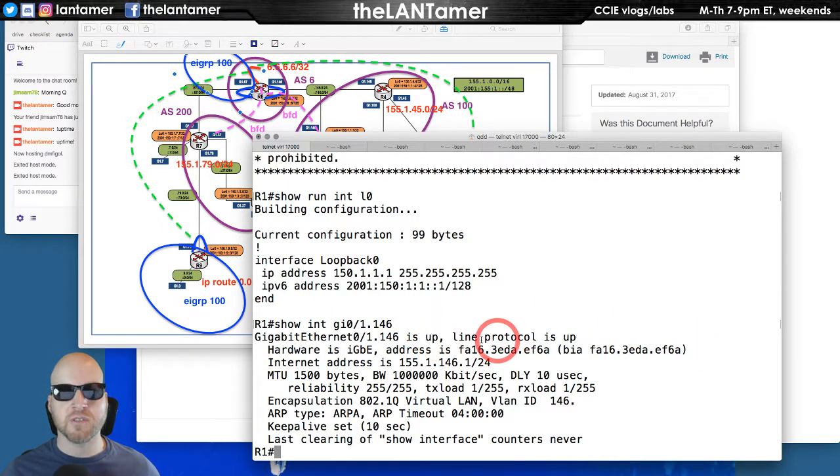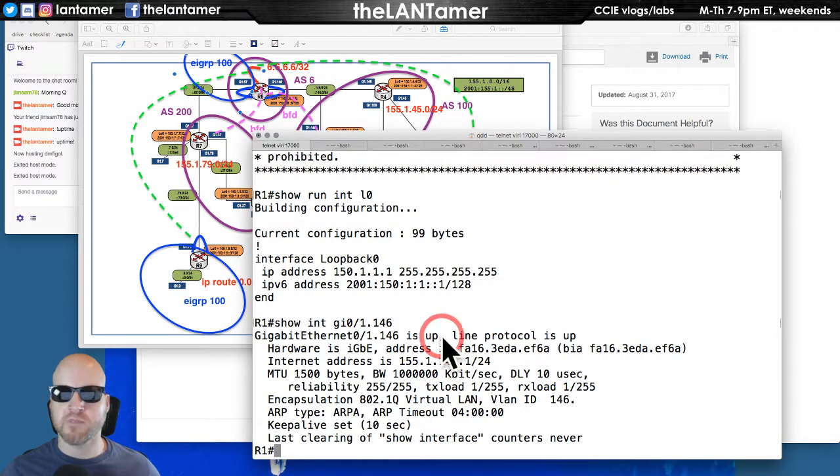But because you do not have a true physical point-to-point link, this may be up, and BGP will not time out if you're using default timers. What is it, 150 seconds? So you're going to have to wait a long time, even though you truly don't have physical layer 1 connectivity.